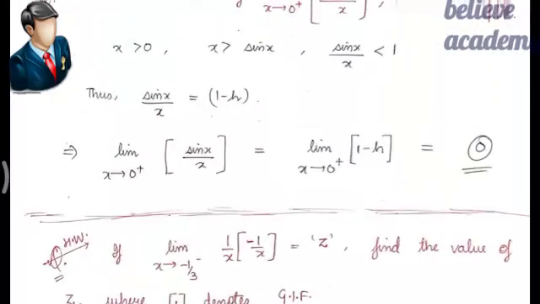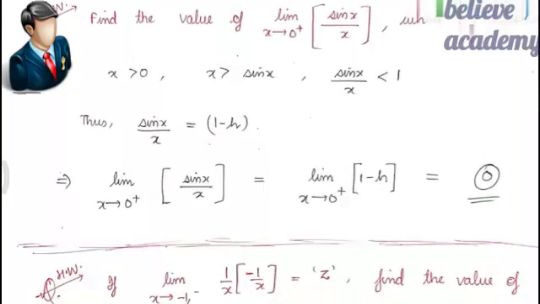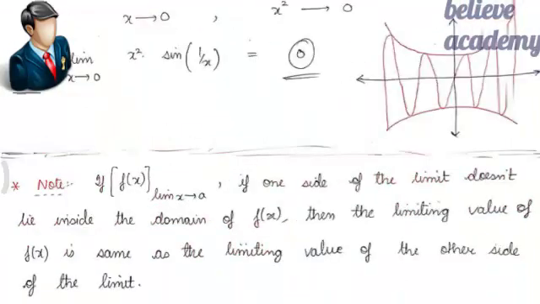The example that I gave you in the homework will make it more clear. Before that, please understand this point. For example, a question has been given: find the value of the limit of some f of x where x tends to a. Now, to find the limit, what do we need to know? f of a minus h and f of a plus h. Like for example, the question is: find the value of the limit x tends to 0 of root of x.